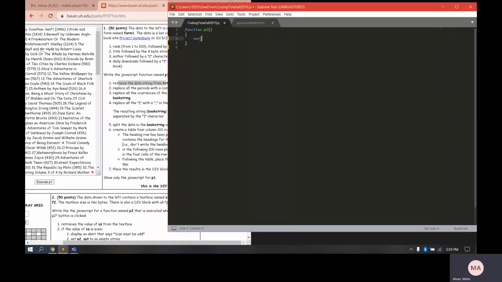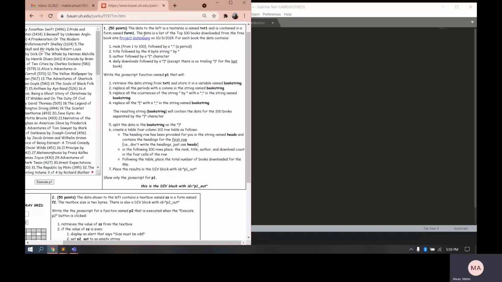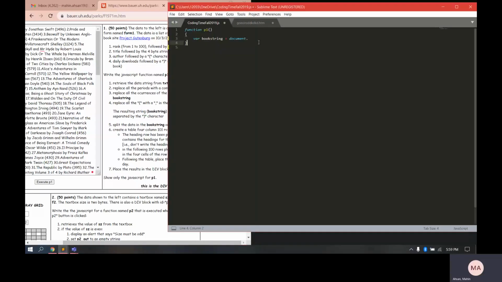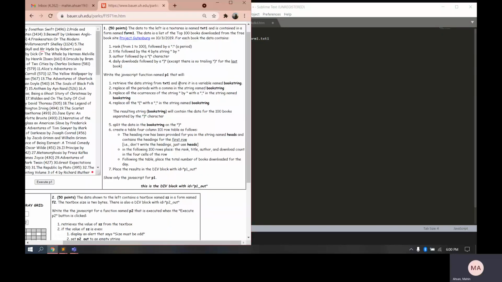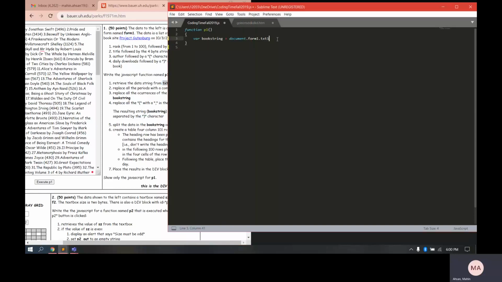The way that we retrieve data is you just type in document dot, and then first you get the form. So it says right here we're getting form 1. You're calling the form, and then you call the text. So right here it says text 1, and then you do dot value. So we just answered the first question, retrieving the data.